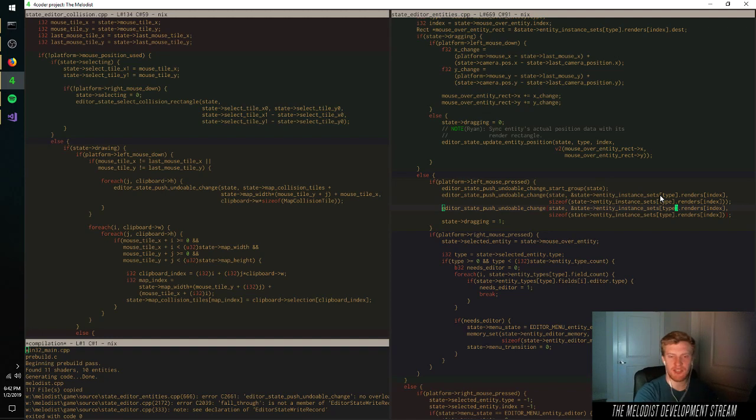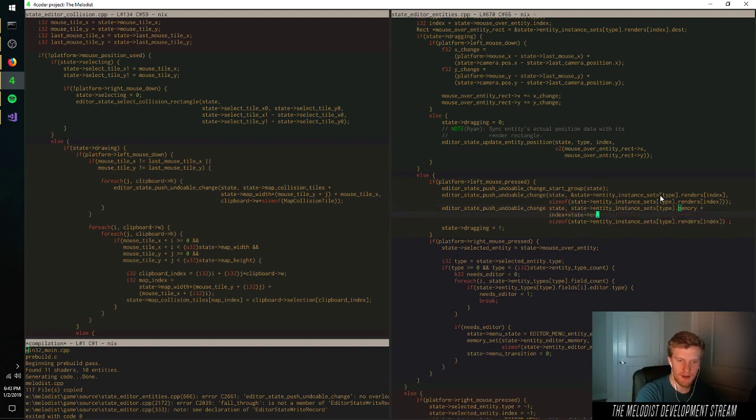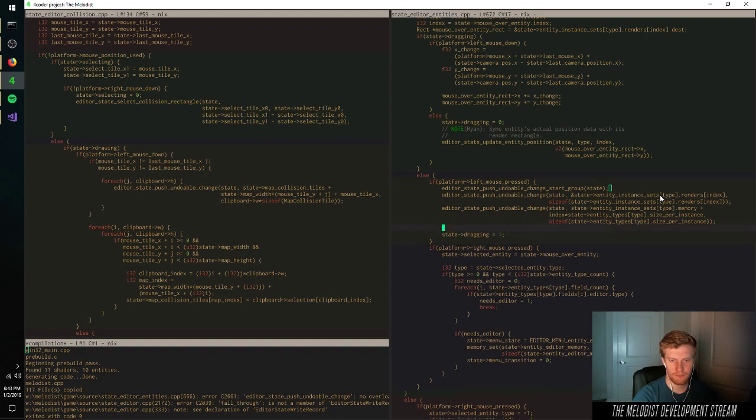Instance sets type memory plus index times, get the address of that: index times state entity types type size per instance. And we want to back up size per instance. And then we just want to end this change group.